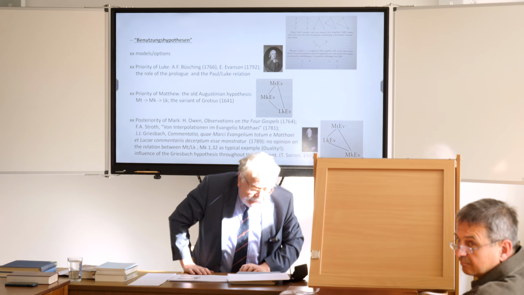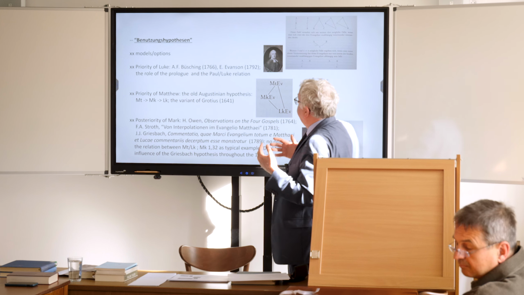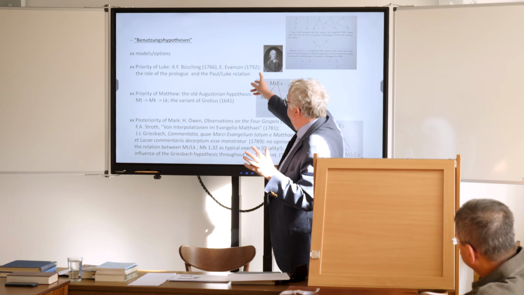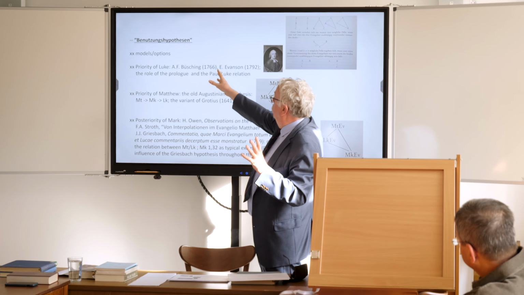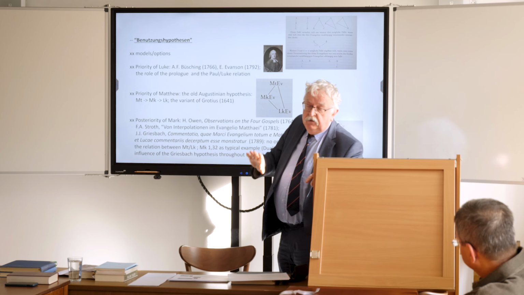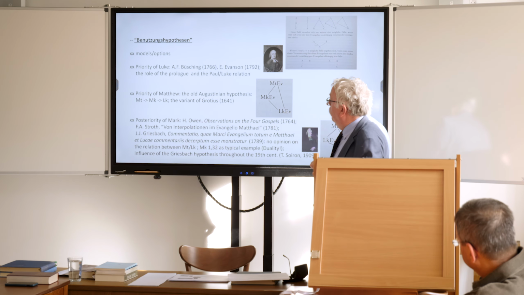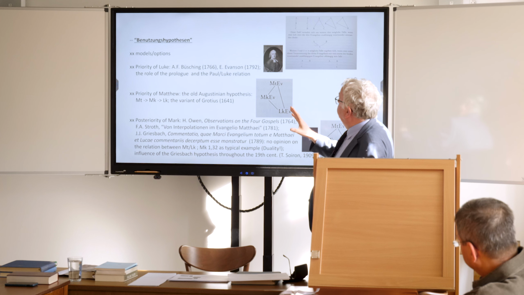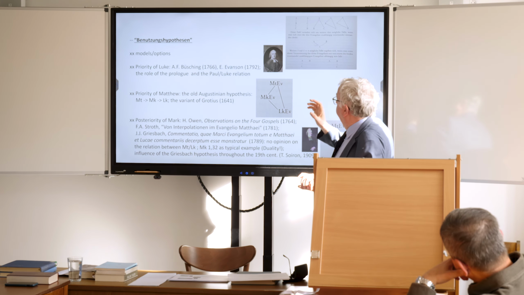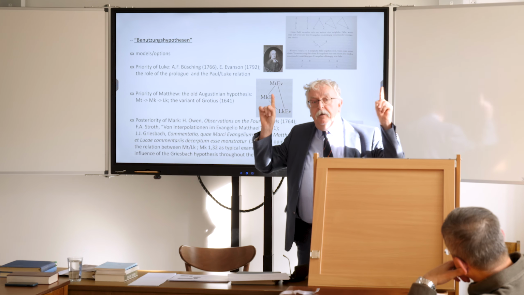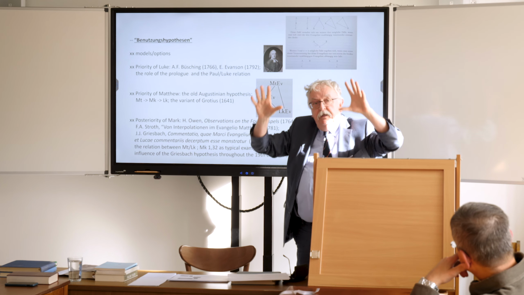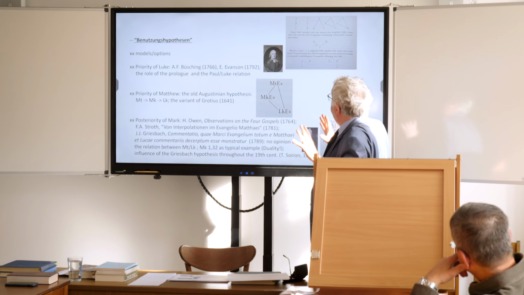Then we enter, if you want, a new stage, or at least a new approach. It's not always chronological, so this is, in a sense, already prepared for by some people, but they always remain, let's say, marginal. What you see happen is that people try to understand the Gospels, or the links between the Gospels, on the basis of direct literary dependence, not somewhere in the air, but direct literary dependence. So you have different ways to do that.